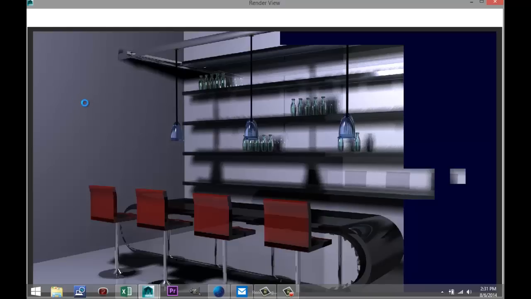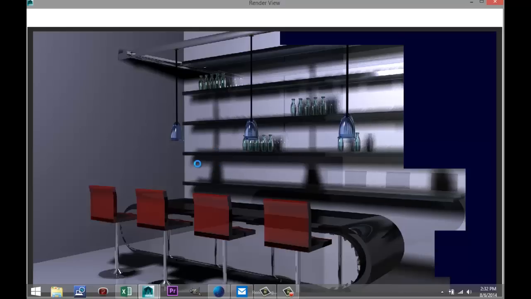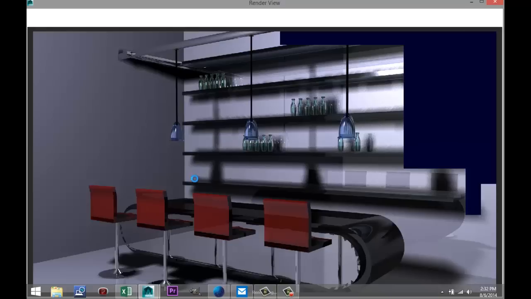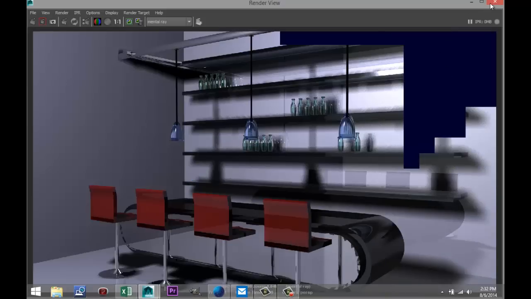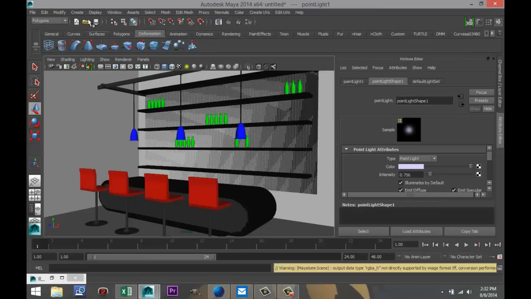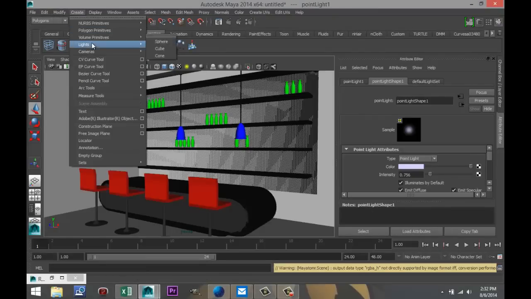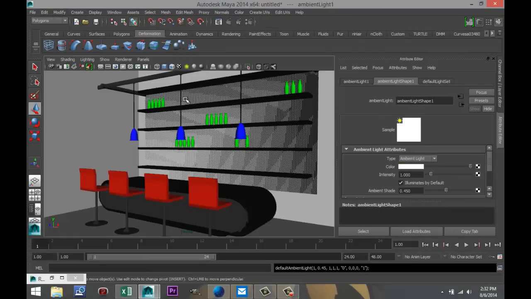It's not too bad, except there is too much shadow. There are too many shadows going on here. So one more thing I want to try is I want to add an ambient light to soften those shadows a little bit. So that's what we're going to do next. So I'm just going to hit escape on this render here. And we're going to go up to create lights, ambient light.